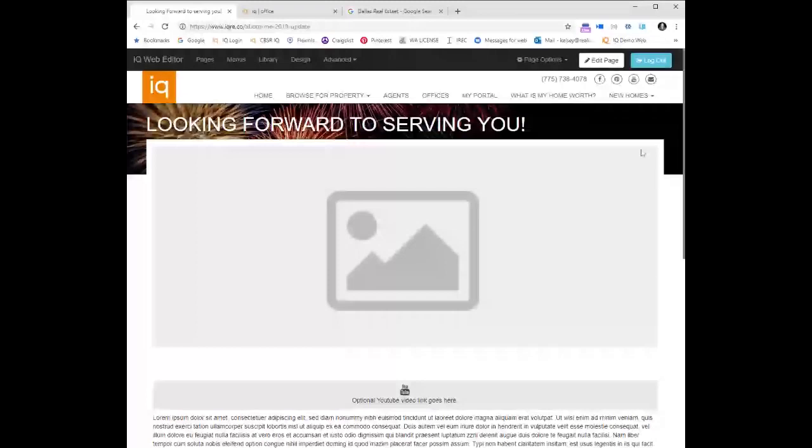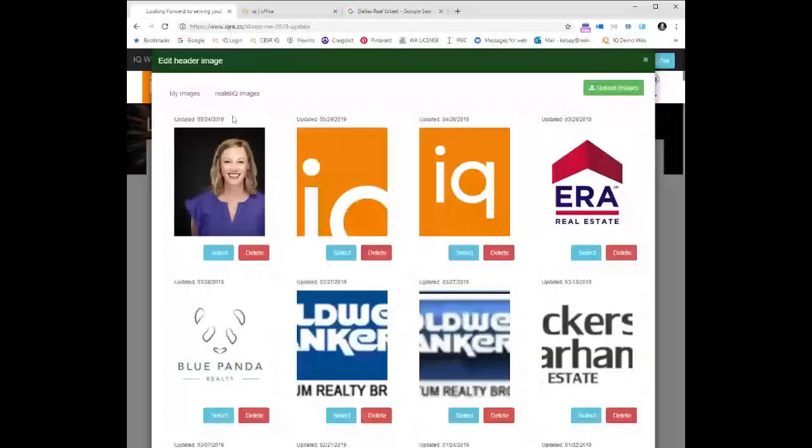So now we look at this page, we can actually see, and we can go in and edit the page. Again, very similar to that front page, you're going to click the edit button in the upper right-hand corner. Then you're going to go in and add an image. You can also paste a YouTube link.